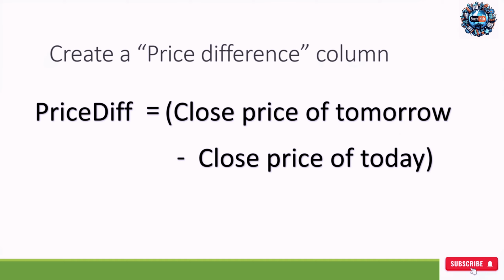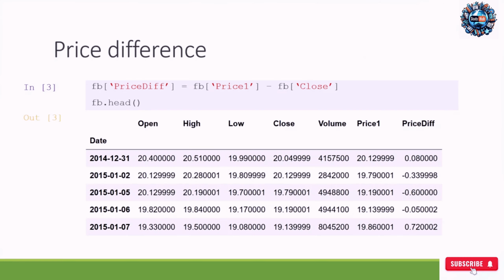A good thing to work with DataFrame is that we can compute column-wisely. We do not need to compute price difference one day by one day. Instead, we can take this job nicely with only one line of code. It is very intuitive and clean. That is why a lot of practitioners like to use Python to pre-process data. We can check the updated DataFrame FB. The new column is generated.